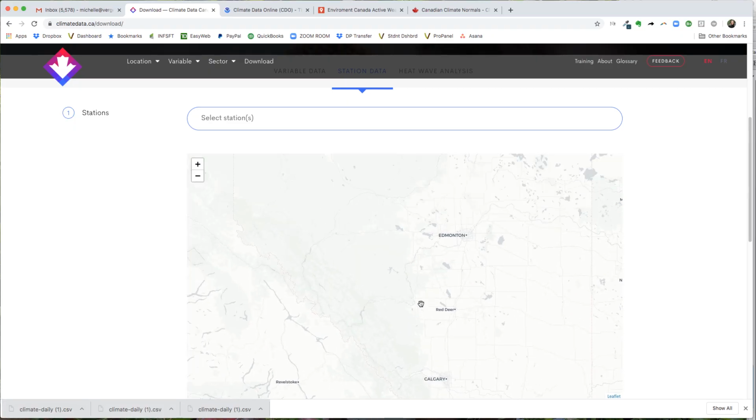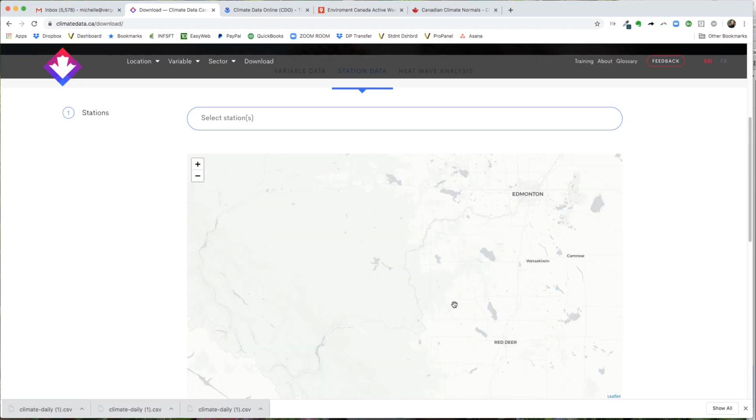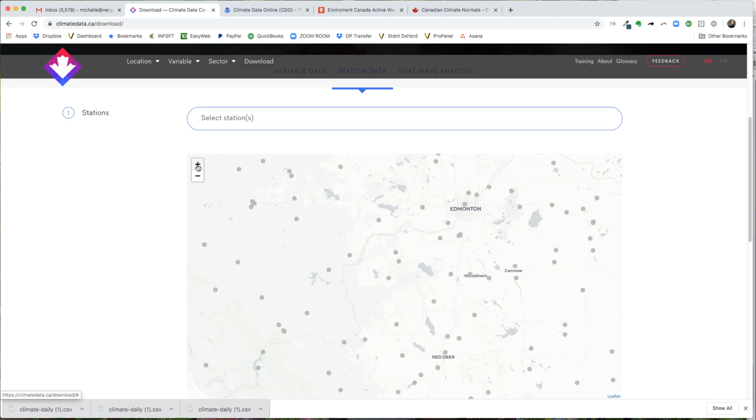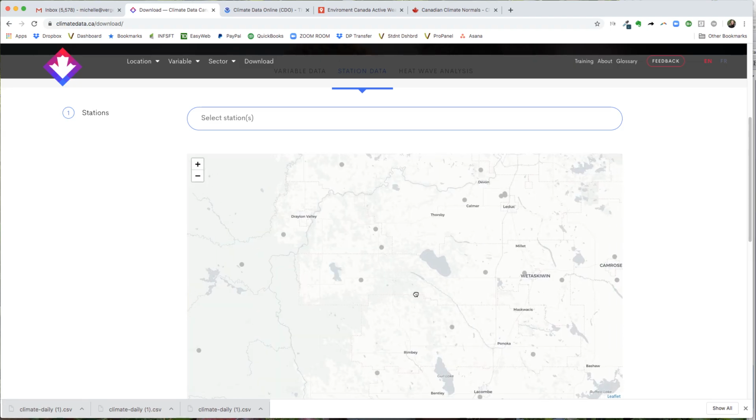So let's go look for data for our farm, Rob and I's farm. We're in this area here. So these little dots represent the nearest weather stations. And it's a really good idea to make note of what the weather station name is, particularly if you're not in an urban center. You can see this one's Brightview 1828, this one's Breton Plots, and this one's Winfield. So all these are really quite close.